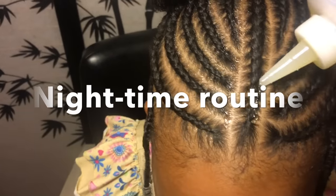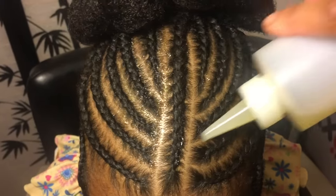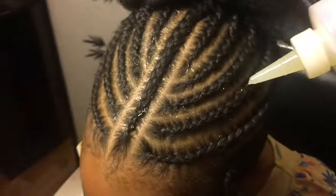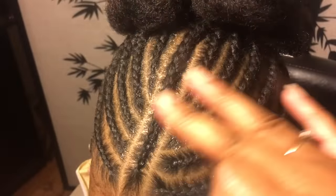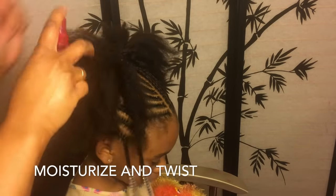I'm going to pop in for a bit and show you our nighttime routine. I don't oil her scalp every night, but I oil it as needed. And if she has hair that's left out, I do moisturize her hair on a nightly basis. And that means I may mist it with water. I may not always add a cream to it, but I'm definitely going to mist it so it doesn't dry out through the night. So you can see that's what I'm doing here.